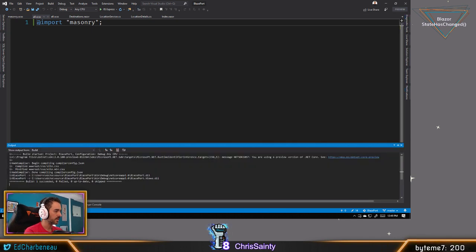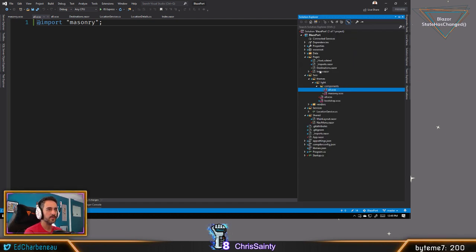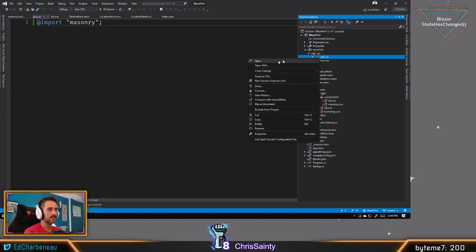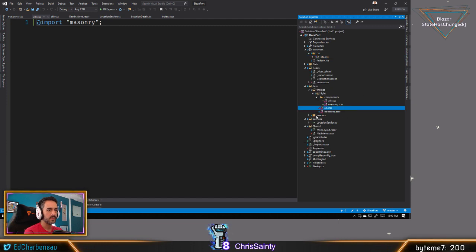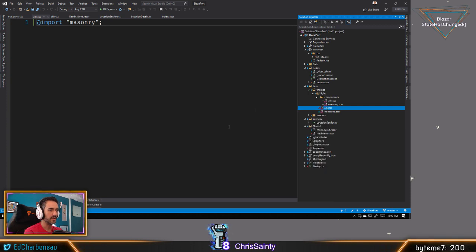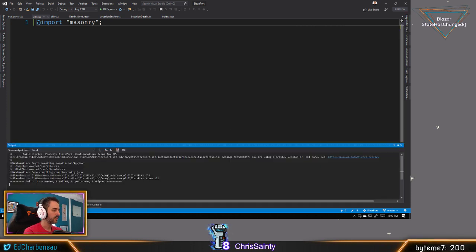Let's see if we've got... I'm trying to remember where this comes up, if it's under build or not. Let's trigger manual compile. If we go into CSS, nope, it's going to be our root SAS file, theme all, and we should have web compiler recompile file. Let's see if we got an output now.